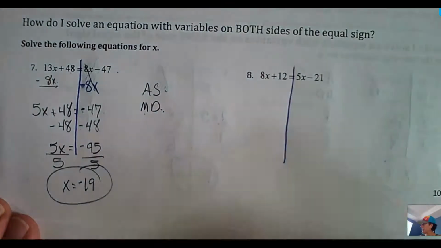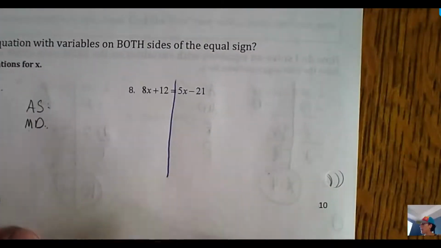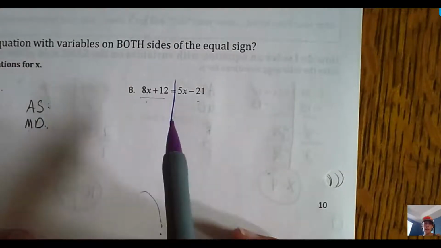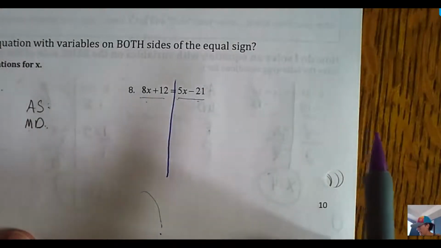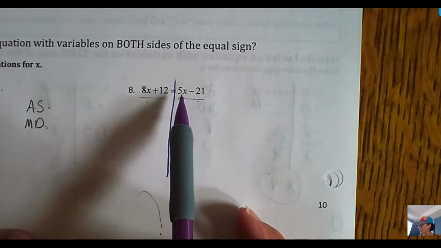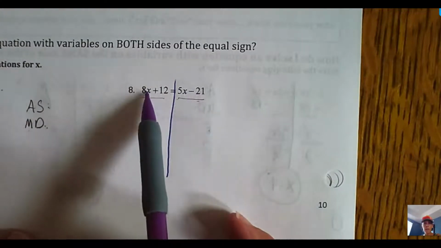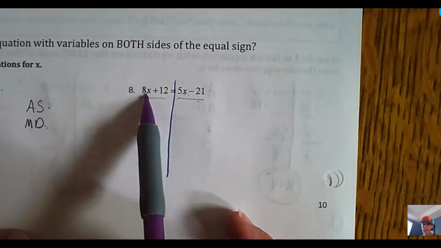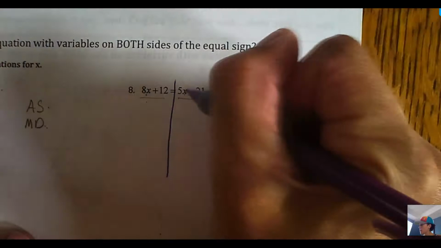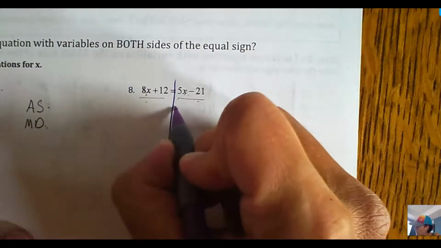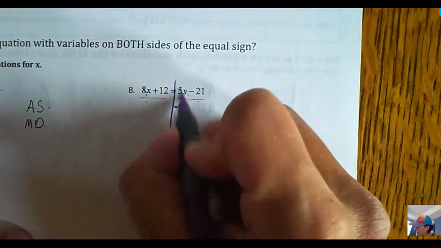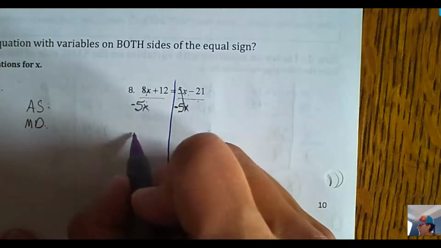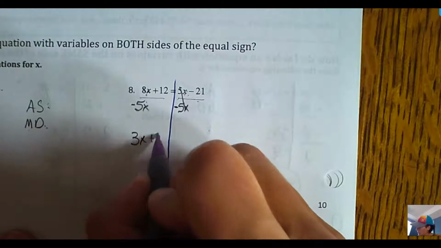All right, next problem is going to have the same idea. So first I will look for parentheses. I don't see it. I'll try to combine like terms. They're not alike. Combine like terms. They're not alike. And so now the third step of prep work is to move this x to join the 5x, or this term to join the 8x. It doesn't matter, but I always like to move the smaller one. So I will subtract 5x. It's gone. Subtract 5x with its x term. So I get 3x. I still have the 12.